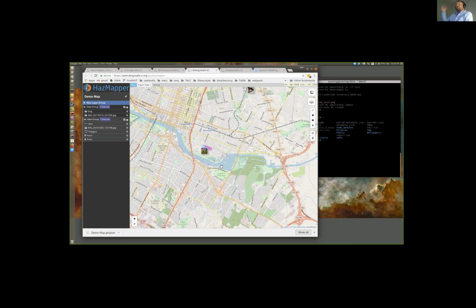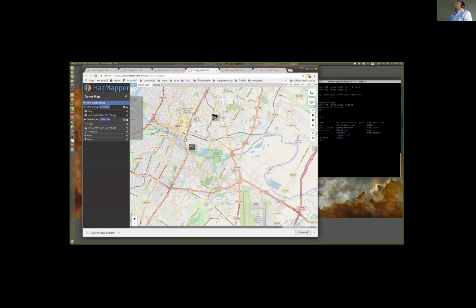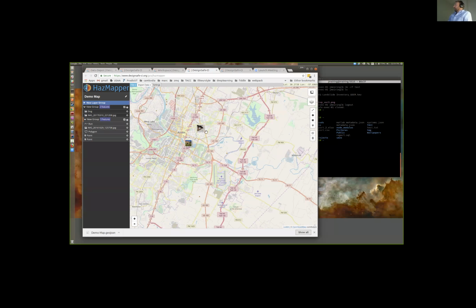So anything you dump out of the HAS mapper should be pretty easy to read in other applications. And you can also load it in if you want to do some further analysis in Python or something like that. It's pretty easy to load up in Python. So that's my tour of the HAS mapper.